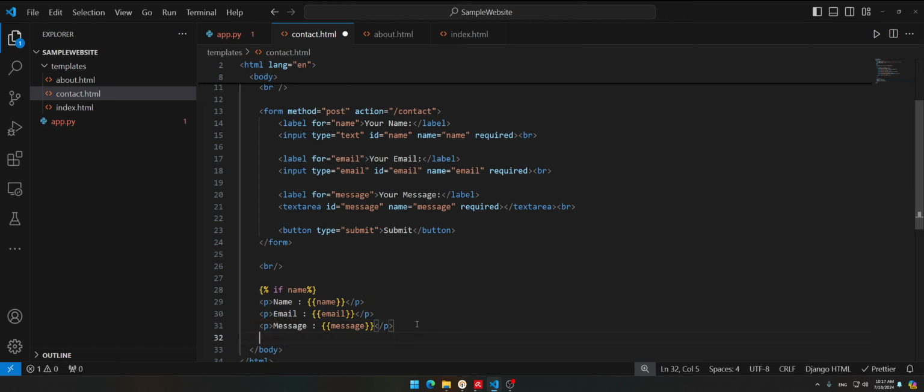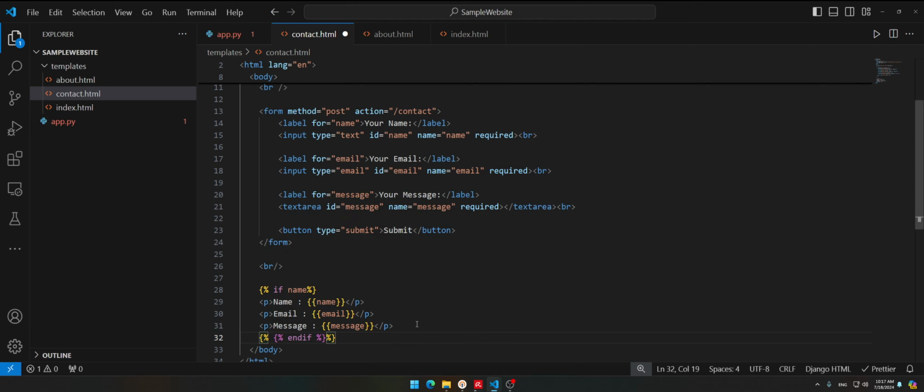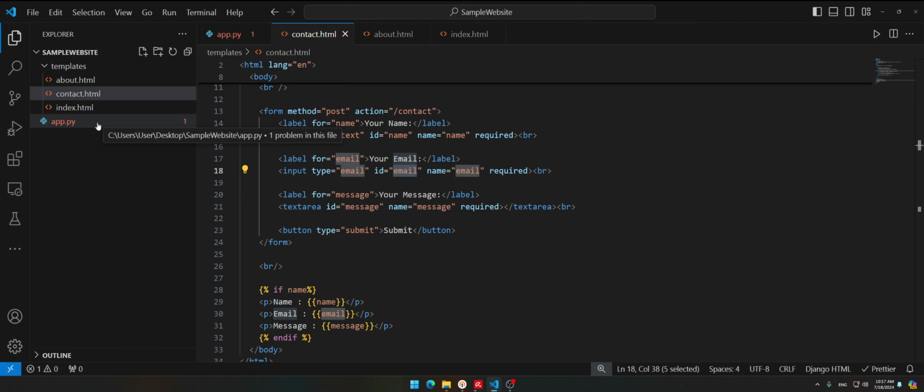And then I'm gonna close it with endif. Okay, so I'm gonna post these 3 items to the page and process to see what we're gonna have here.